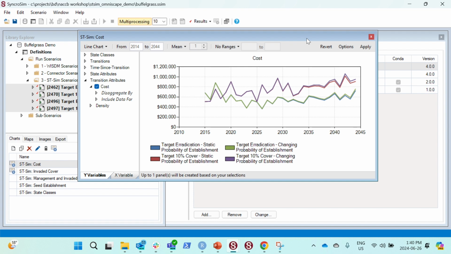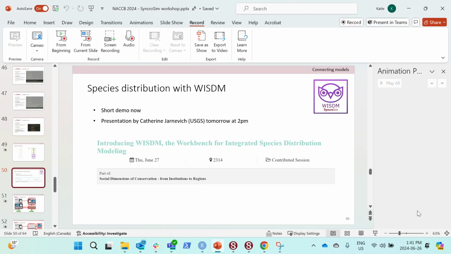There might be some future cost savings in terms of how much money you're spending. And actually, you saw those scenarios had a significantly more positive impact in terms of reducing the amount of area where buffalo grass was covering. So that's just another demonstration of how it could be useful to connect these two modeling approaches.